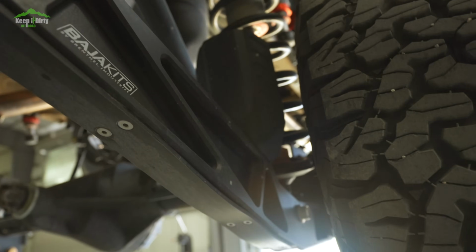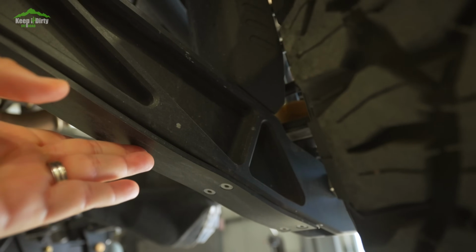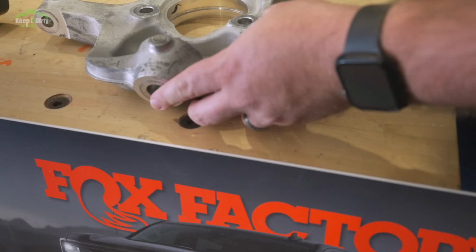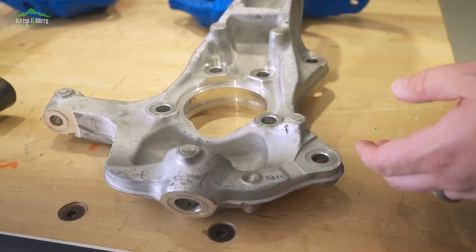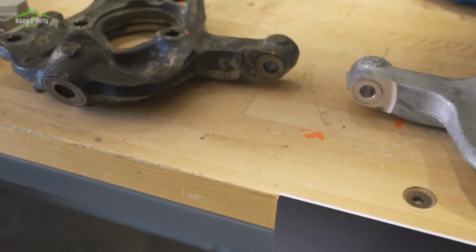Thanks to Baja Kits, all that really cool, optimized, strong alloy aluminum and everything. If that was steel, that'd weigh probably about another 60 to 80 pounds each. Everything's optimized, like that knuckle that you see when we cracked the aluminum ones. We didn't just recreate it out of iron, we optimized it because guess what? We got the baddest suspension guys with us. Max, do you want to add a bunch of unsprung weight? No, you want to minimize that.